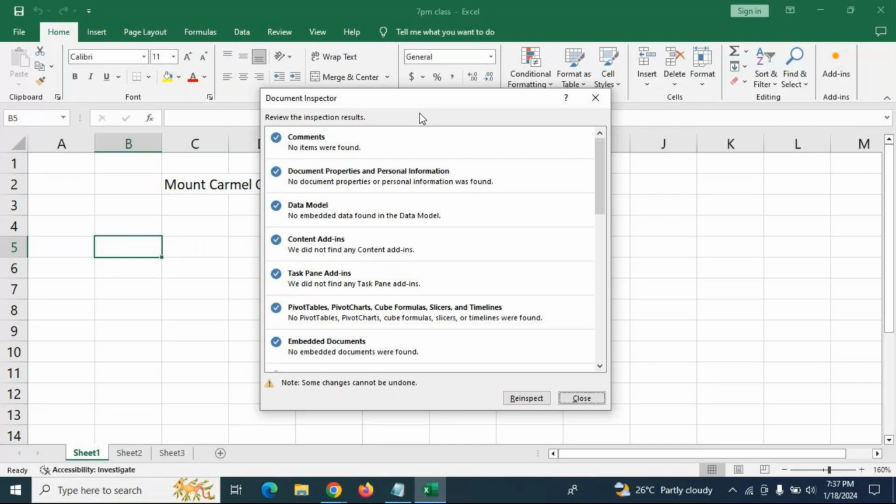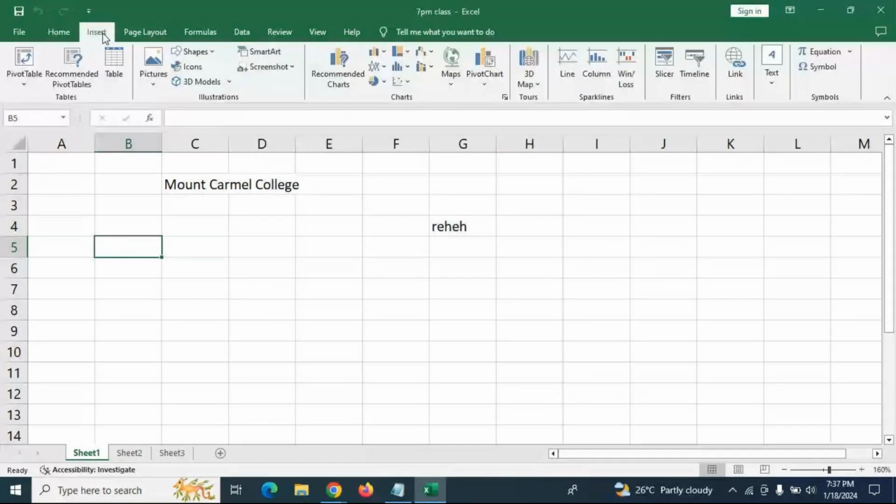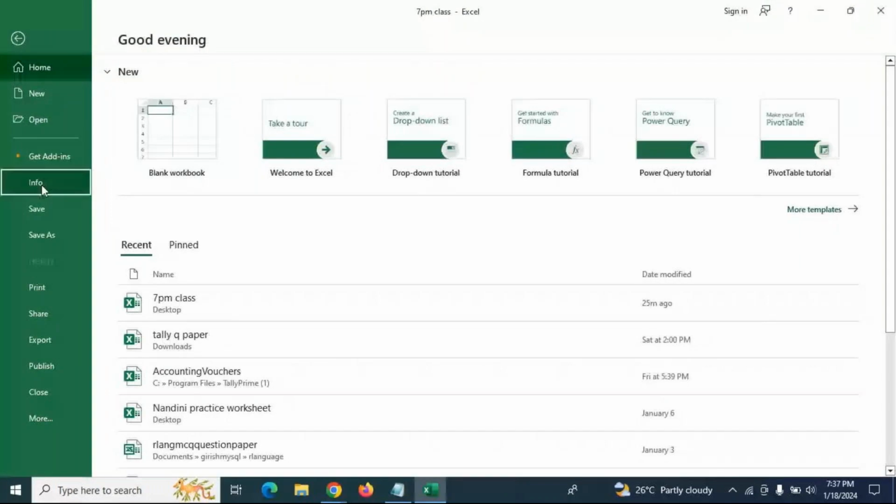Errors in the sense, whichever options you have used. In Excel, if you are having any errors, then it will be automatically rectified. For example, if you inserted any type of comments here, in the Insert tab we are having comments, or else whichever text you have inserted.